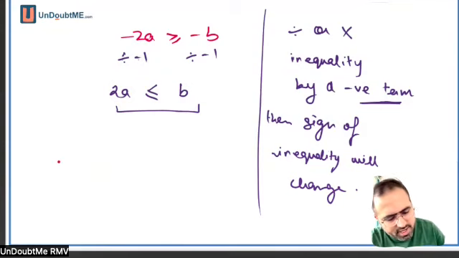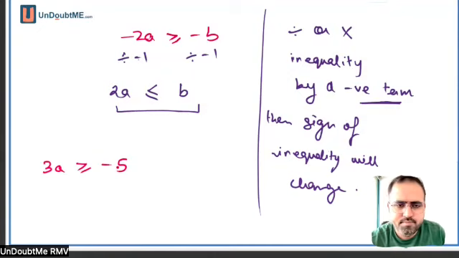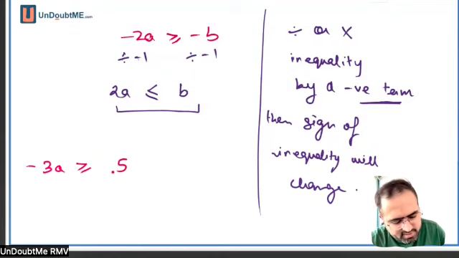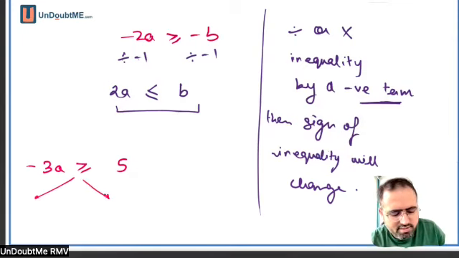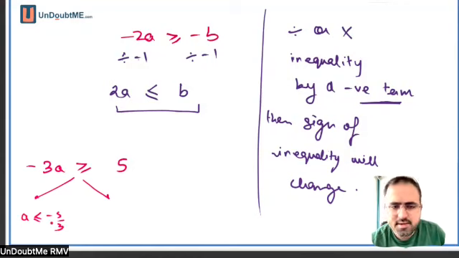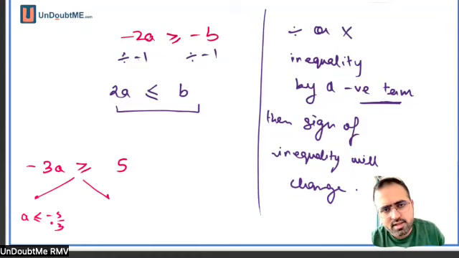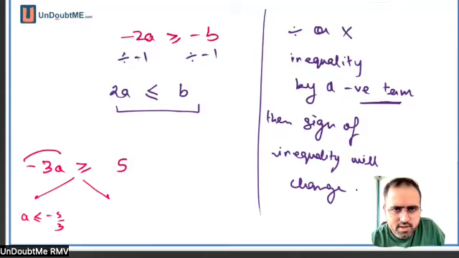So this is a result which they have derived from that only. One more example I'll take. If I have -3a greater than or equal to 5, and I want to get the value of a. For that, I have to divide both sides by -3. Everyone agrees on that? Yes. Now, if you divide both sides by -3, you will get a less than or equal to -5/3. Or in another way, you can send -3 to the right and 5 to the left.